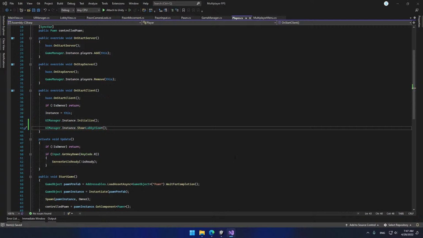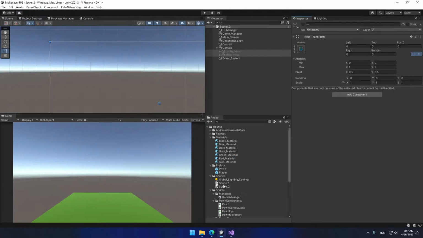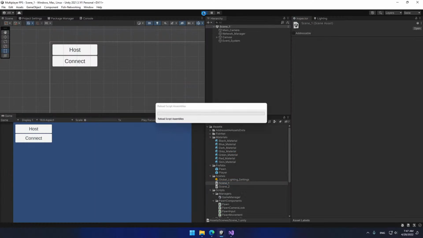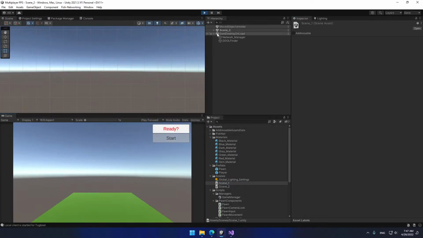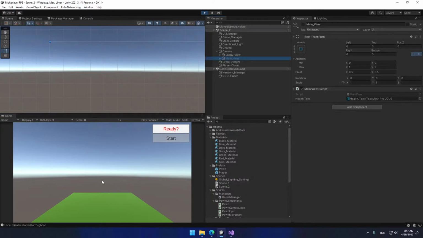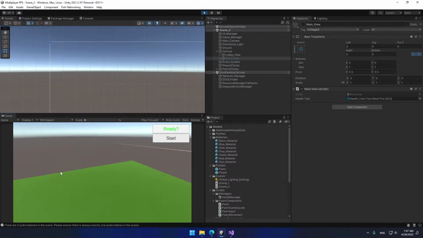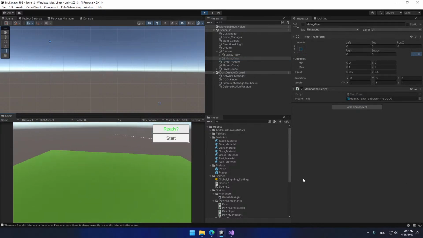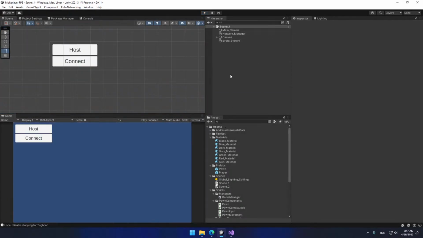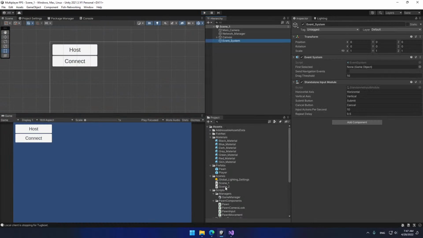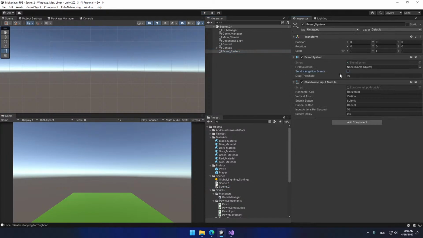If you go back into Unity and go to scene number 1, enter play mode, click host, you will see that the lobby view is automatically activated and the main view is automatically disabled, and we can interact with it pretty much like we do normally. I simply forgot to go to scene number 2 and remove the send navigation events. So yeah, I just did that.